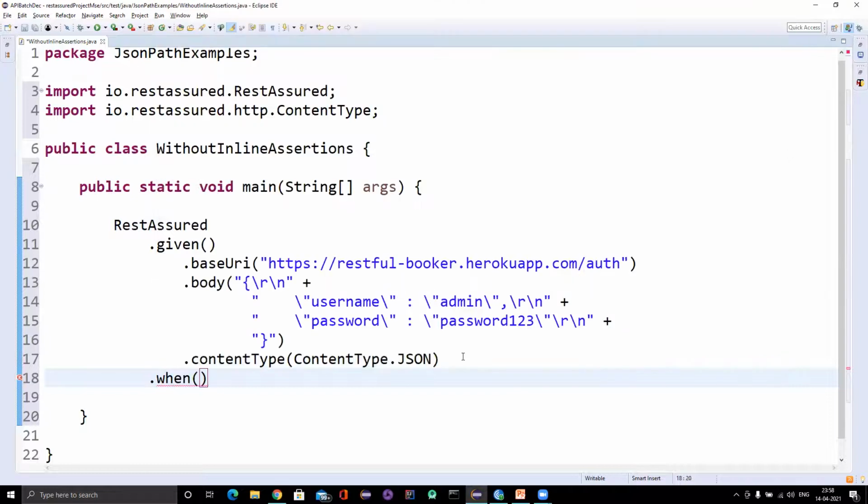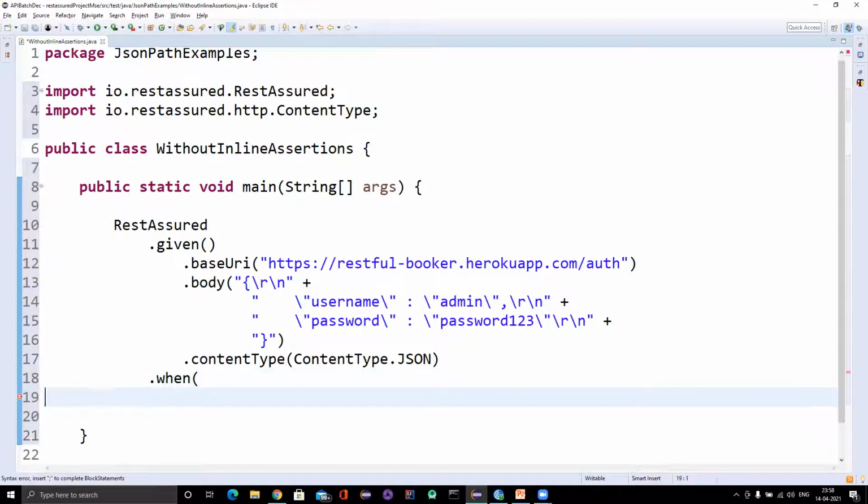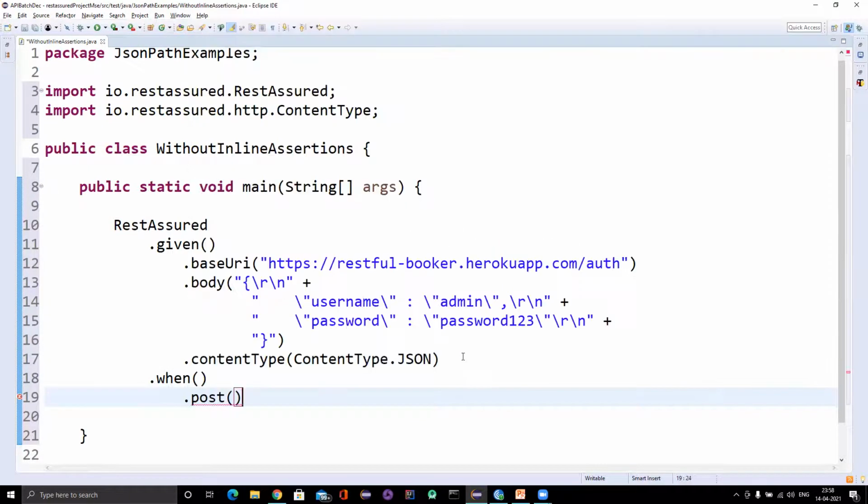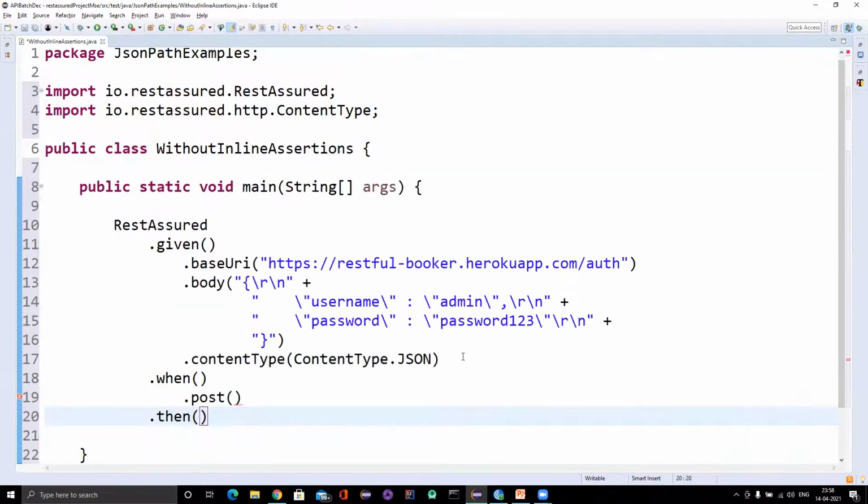If you don't understand how I'm writing this code, you must go through my previous videos where I've explained how you can write this REST Assured script in BDD format. Since it is a post call, right?